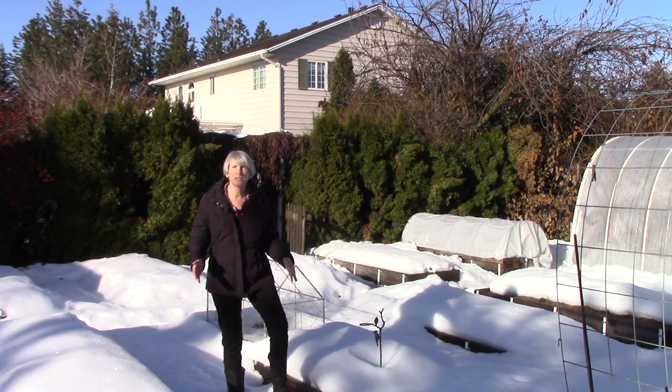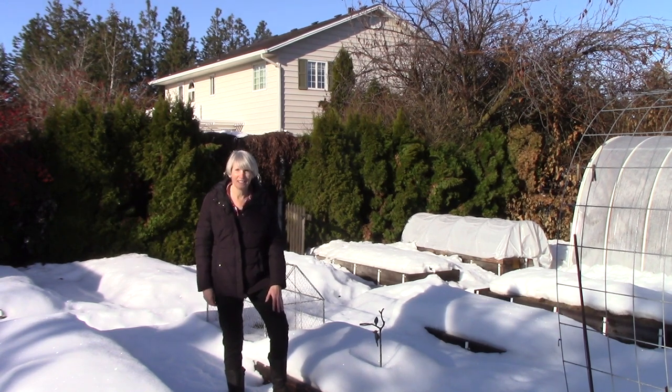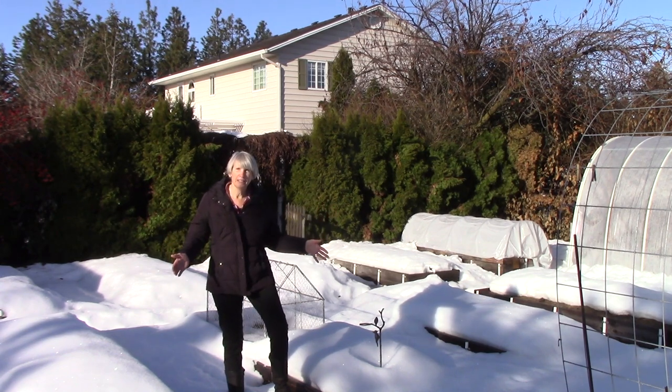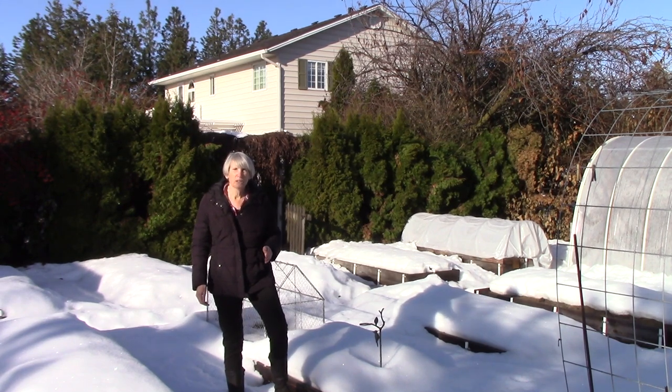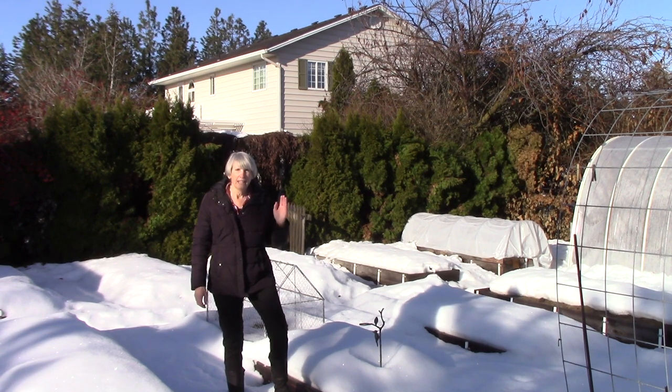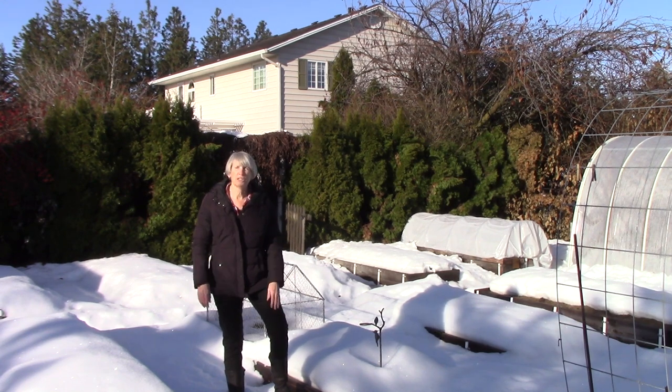As you can see, our garden is still covered with a lot of snow, but there's still a lot of plans to be made. There is a layer of ice on top of this snow, so it is absolutely treacherous out here. But do you see how our garden is out in the open? For vegetable plants to grow well and be productive, they need at least six to eight hours of direct sun per day, so try to pick the sunniest spots you can. If you already have a garden spot, check whether trees and shrubs are shading part of it — you might need to do a little pruning to make sure your veggies get plenty of sun.